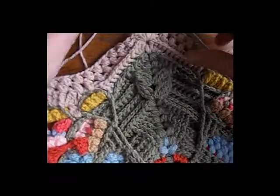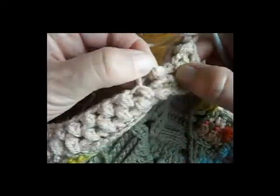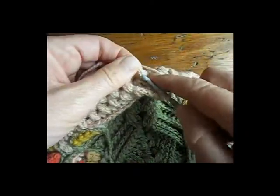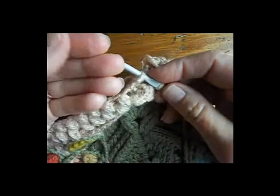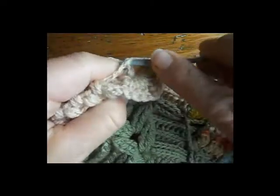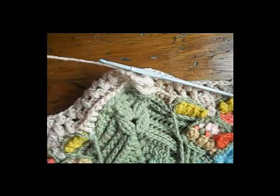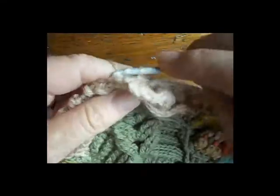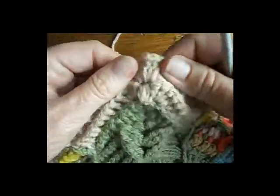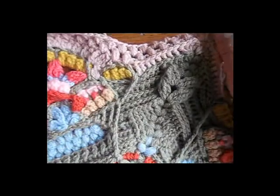And to close this round, we are just going to pop a slip stitch into the top. I've just been playing with my dogs, so my hands are a little bit dirty. We're just going to pop a slip stitch into the top of our very first popcorn, not popcorn, puff. That very first puff that we started with.